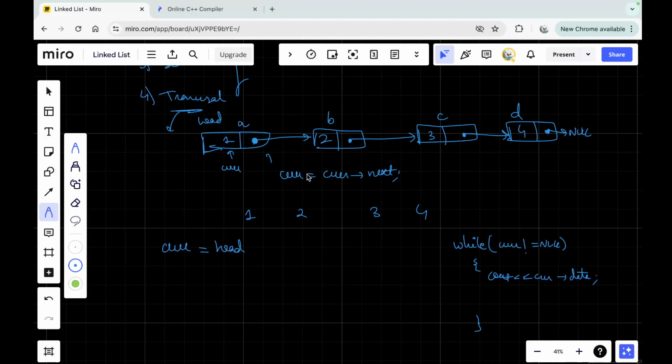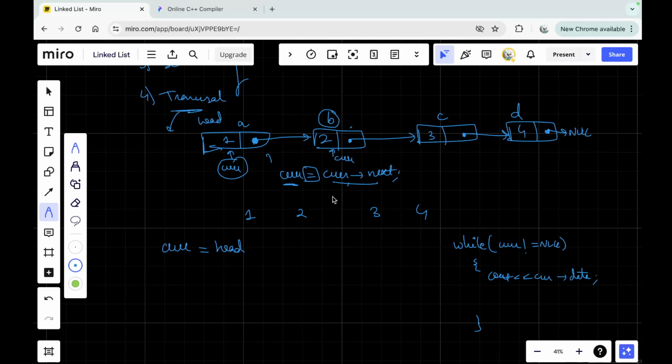What does this line mean? See, this is an assignment operation. So what I'm doing is I am assigning the value of current of next. So current of next is actually the B node, right? So this current, how am I supposed to go on and access the next node? This is how I do. I say current, go and point to current of next, which is this one. So what it will do is my current will be moved here, right? Because here we are accessing current of next, which is pointing to this node. So this is how I am accessing it.